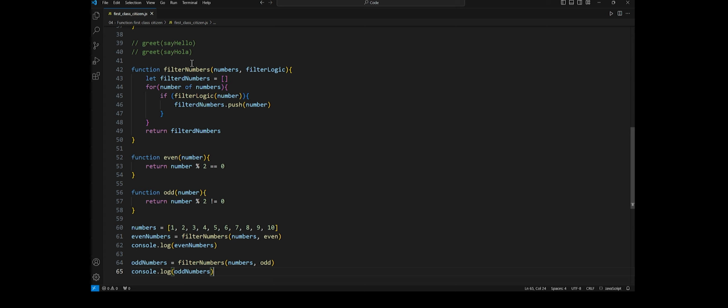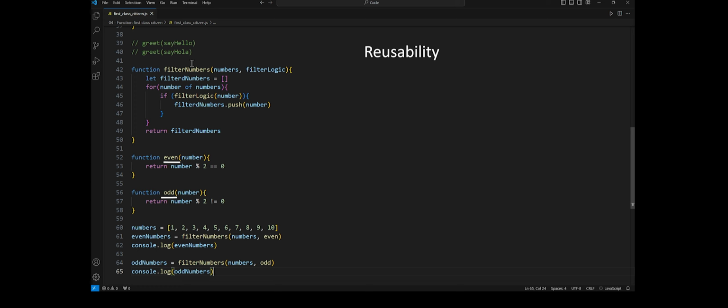When we write functions this way, it encourages us to write small functions, meaning a function doing only one thing, and independent functions where we don't have any dependency on other functions or data. So the first benefit of passing a function as a parameter to another function is reusability. I can reuse the function filterNumbers to give different results based on the function I pass as a parameter.